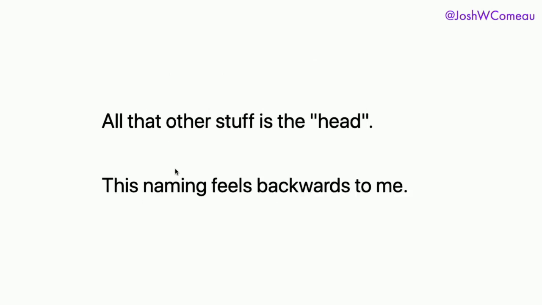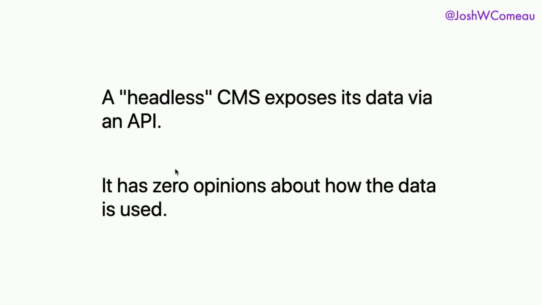And all that stuff is what they call the head. I think this is kind of weird, right? You'd think the data model would be the brain and everything else would be the head. So I don't understand the naming, but that's the way it is. A headless CMS doesn't have the front end that users experience. So instead, you get the data from it out of an API. And it doesn't really have any sort of opinions. It doesn't dictate how you use that data.